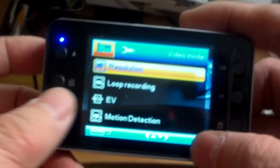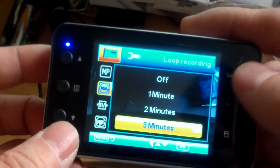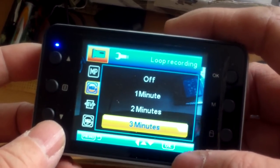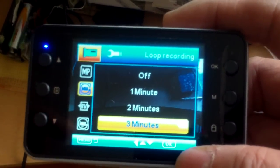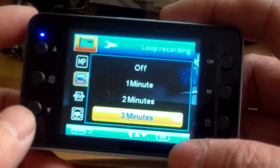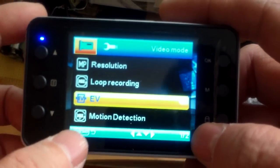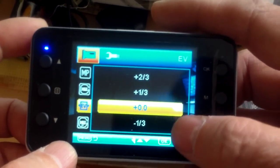Okay, loop recording. That's the length of the recording. I set it to 3 minutes because 1 minute is too short, and sometimes when you have an accident or something and then it is just looping from one to another, you might miss something. So 3 minutes is good, so I set it for 3. Press OK. EV is the exposure compensation.